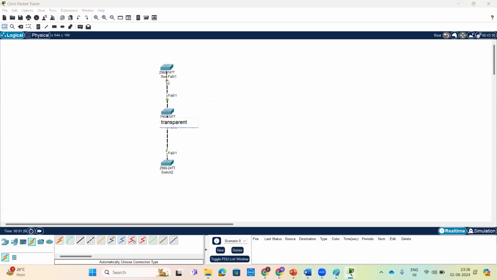It's a transparent switch, this is a server switch, and this is a client switch. We'll take one or two client switches.